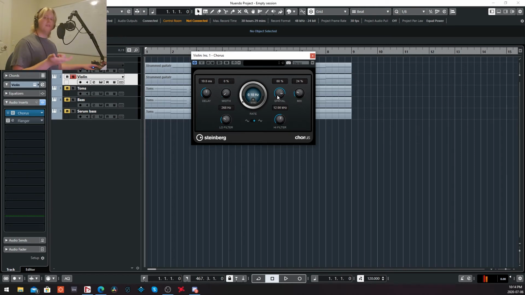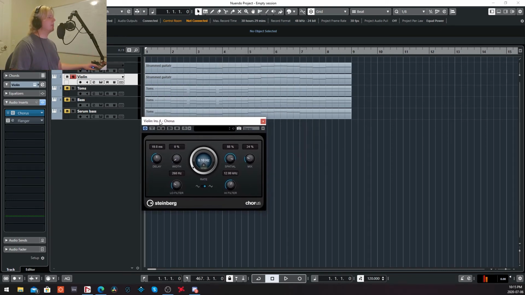If you are working with a different DAW and don't have this plugin, or if you're working with third-party plugins from an effects producer, you may not have a spatial option and you may not have a width option. So always play around with the knobs that your plugin has. Learn about them, read the manuals, use your ears, listen to the before and after with the mix cranked up. That'll really help you understand your plugins.